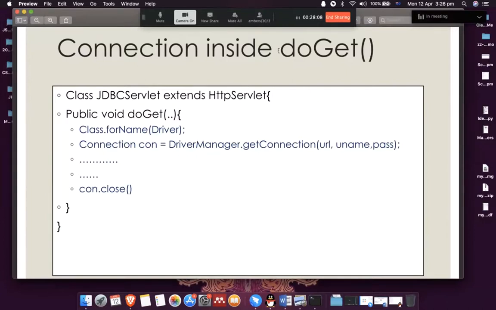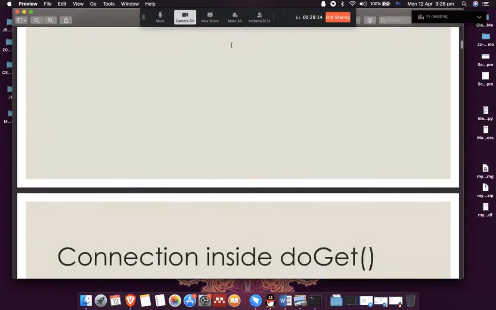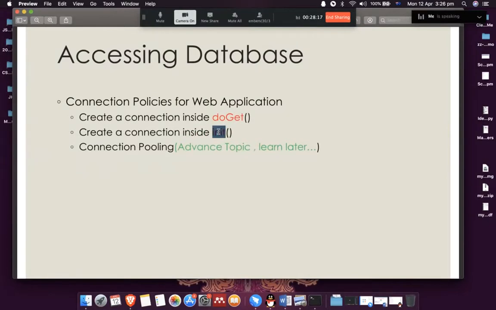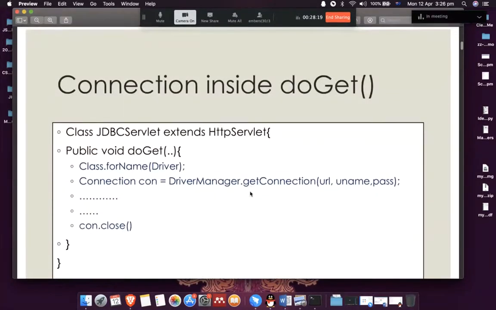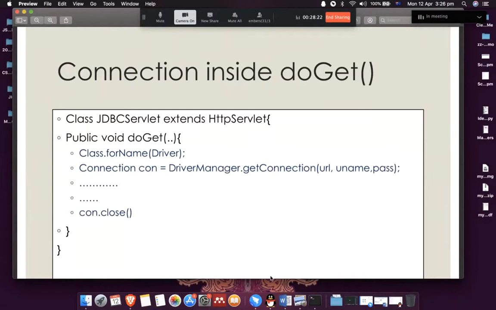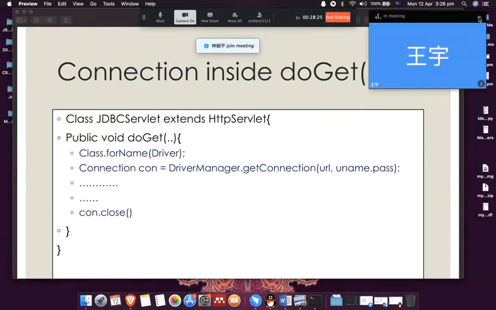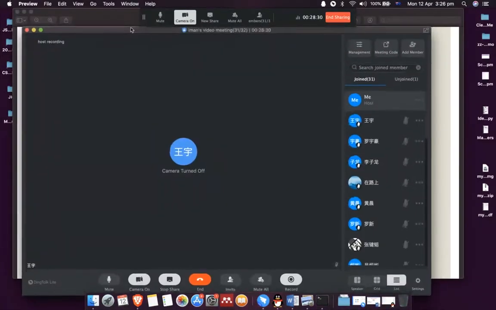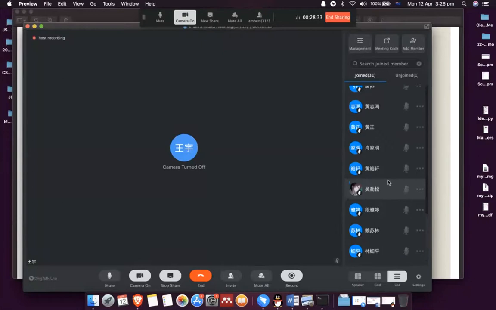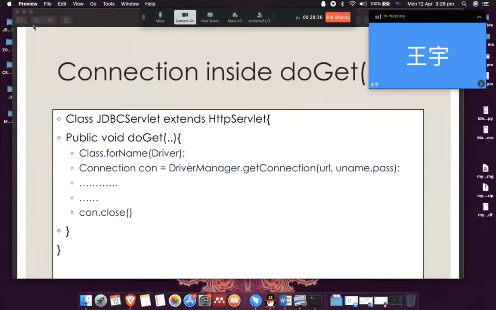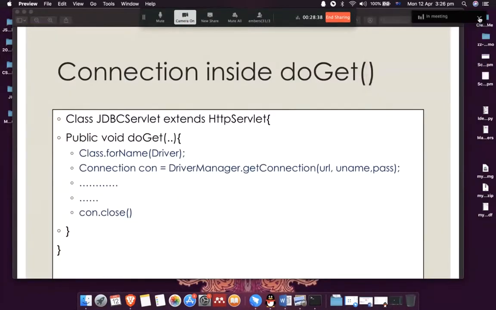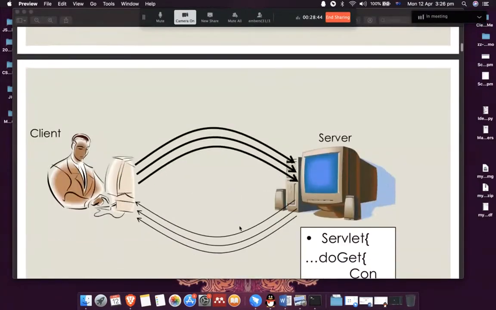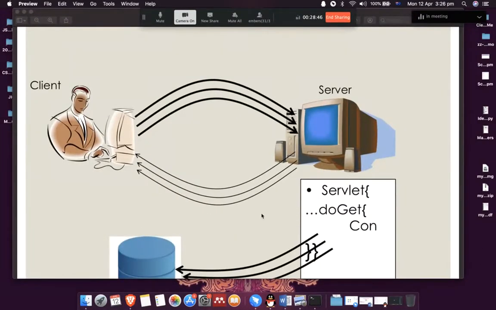Do you think it's a good idea to have a connection opened inside the doGet? Or do you think having a connection in init will be better? Any idea? Anybody? No idea? Okay, so let's go further and we will find the answer later.